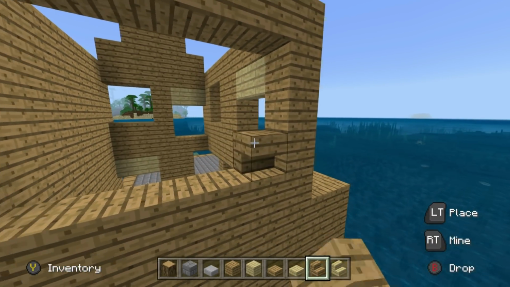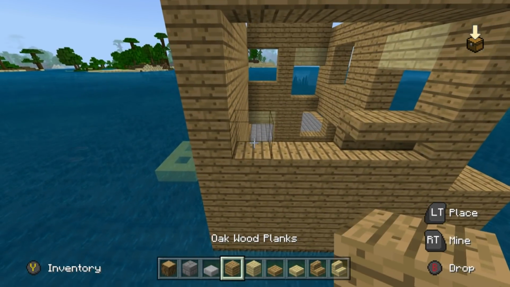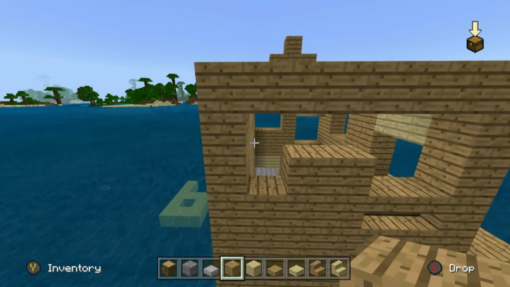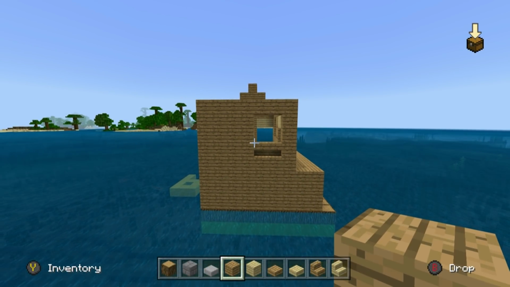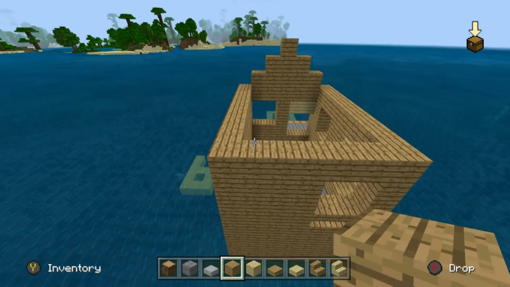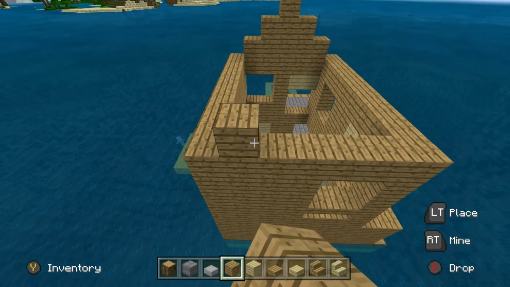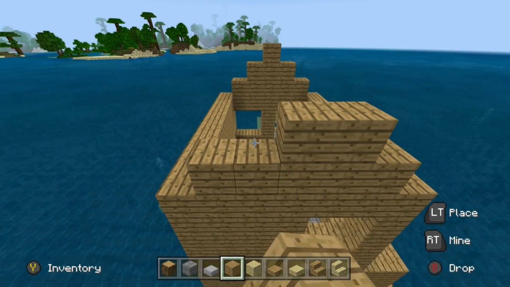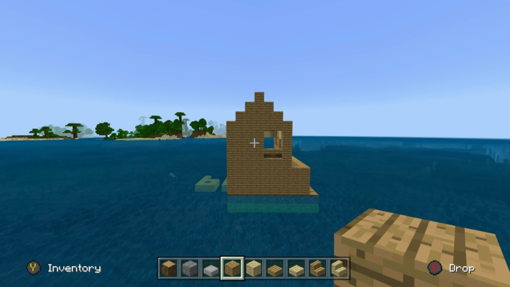Place 2 upside down oak wood stairs moving across. Fill the remainder of the area in using oak wood planks, making sure not to obstruct the blocks above the stairs. Then we're going to have the same pyramid shape that we made on the front on the back. You simply knock a block off of either side, and you want to create a row that gradually shortens as you hit the top.